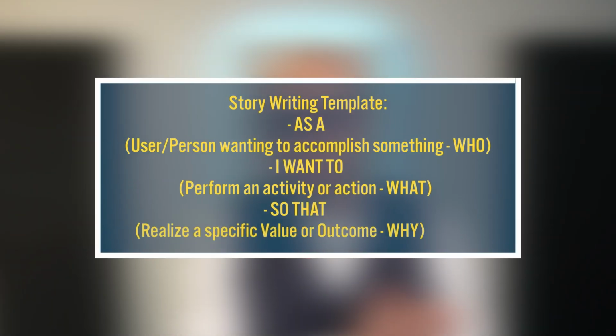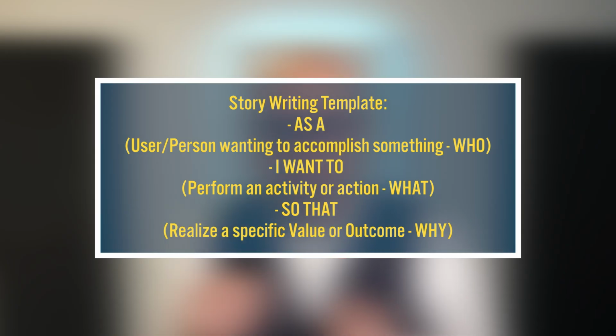Boiled down, a story is created using the following formula. As a user, I want to, action or activity, so that, outcome or value. If we use our essay example from our road mapping session, we might use stories to describe our sticky notes. As a student, that's the user, in English 100, I want to write an essay, that's the activity, that is graded by my instructor as an A+ or better, the outcome or value.